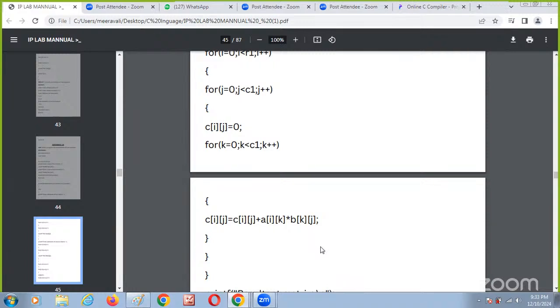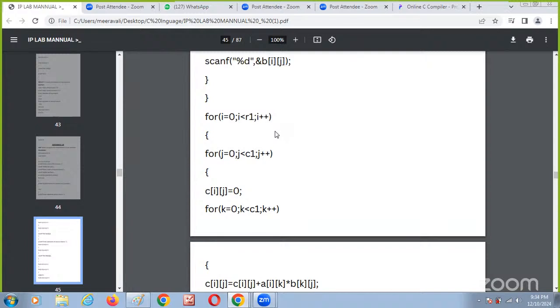And C of i j means what? So you check here, how many loops are there? Normally these two loops are just simple addition, but here this loop is repeating. If you want, you take the number. Actually, if I am able to write here, it will be easy.